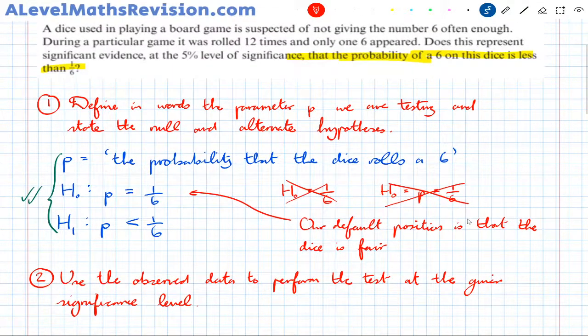So, when your friend tells you a lie, as I say, picture this friend in your head who says a lot of untruthful things. There's a certain level you get to when you think to yourself, I'm not putting up with these lies anymore. He said something so ridiculous, or she, so ridiculous that you're going to have to call them out on the lie. And that's what the significance level is. Basically, it's the level of lie we're willing to put up with.